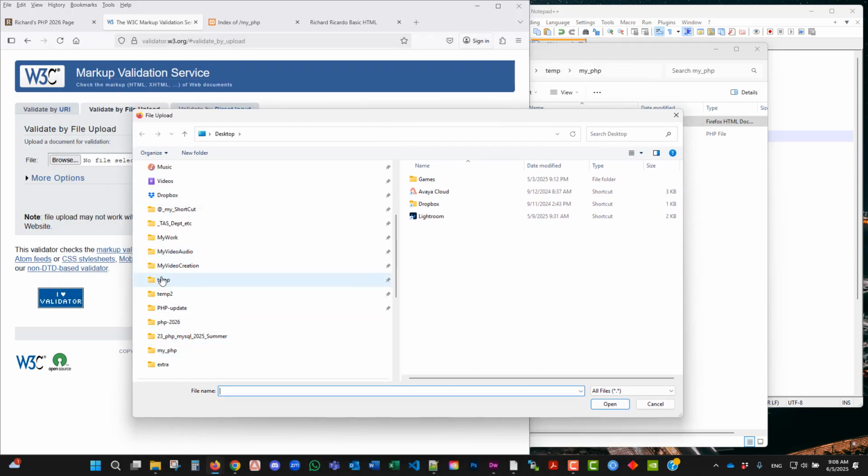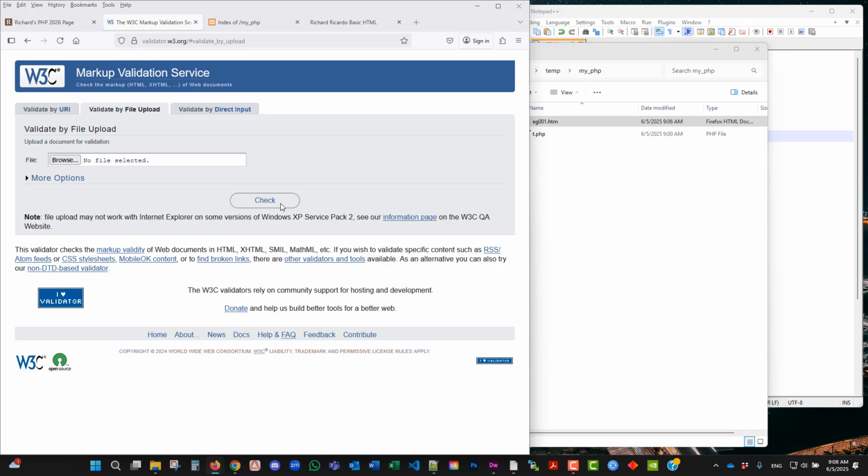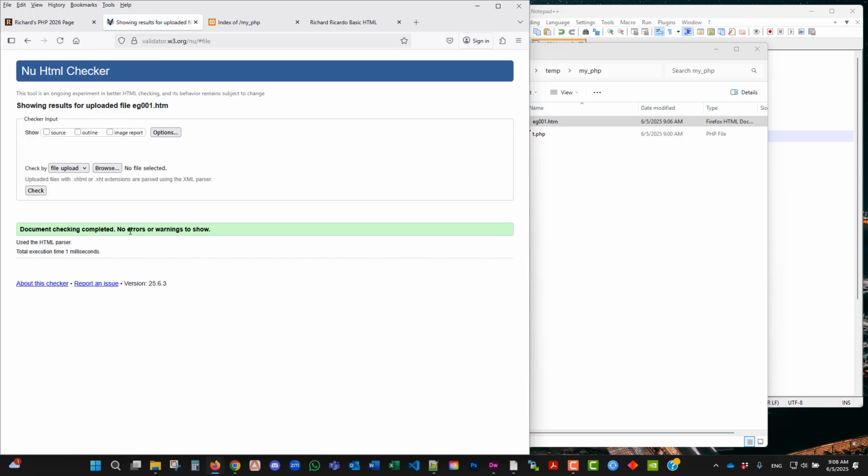Go to xampp, myPHP, eg001.html, and when it comes up, you can click on check. It should say that there's no error, no warning. If there's an error or warning, you should fix it.